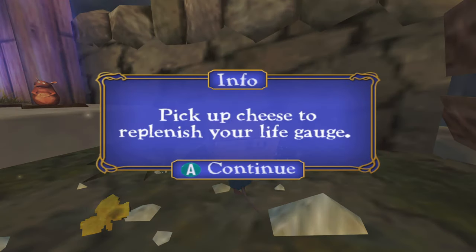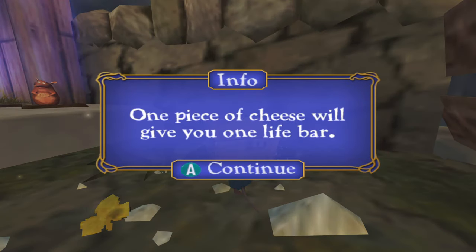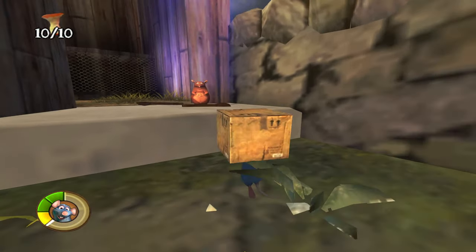Thank you kindly. Pick up the cheese to replenish your life gauge. One piece of cheese will give you one life bar. That's good.